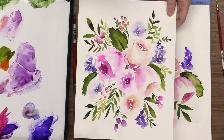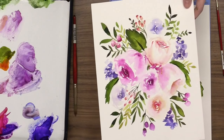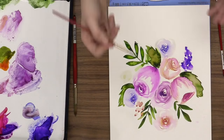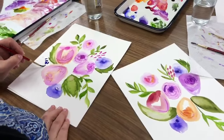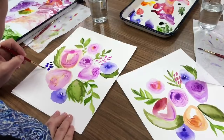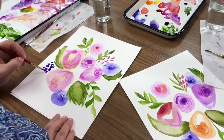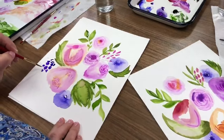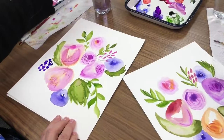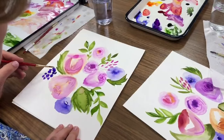Okay, so where is this? Right here. And are we using our finger brush now or still our two? You can use either because we're really just playing with laying it down. I'm using my two right now, but you can use the four for this. Okay. And what are we making? You're going to make dots and then rinse your brush. And you're just going to use that water and start touching them in between and smearing them together.